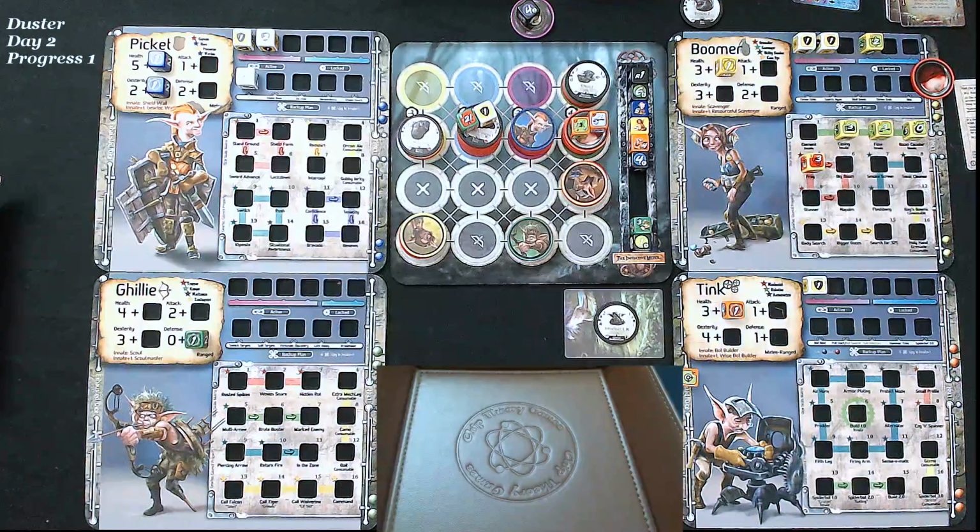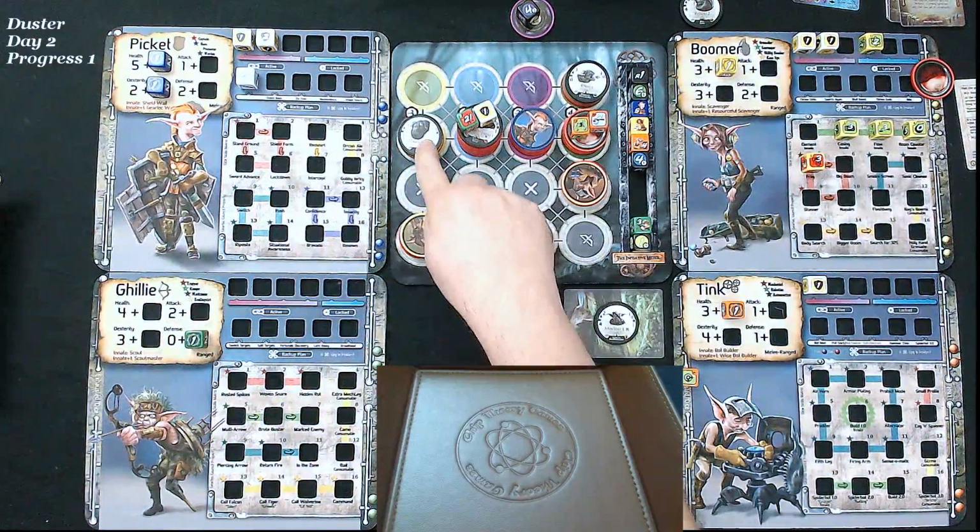Gilly, 3 decks, 2 attack, 1 defense. Well, with 3 decks, you can guess. We're going to roll 2 attack and 1 defense. Who do we want to target? Well, he's going to come here. I guess we're going to target this guy. We're going to target the Troll Brute right there.